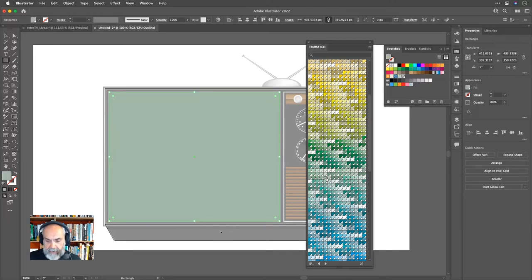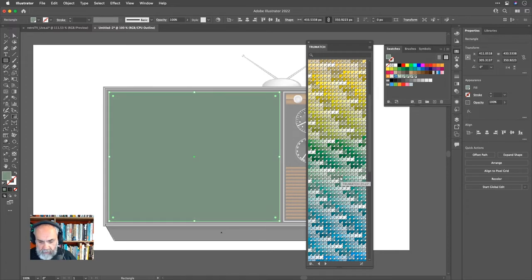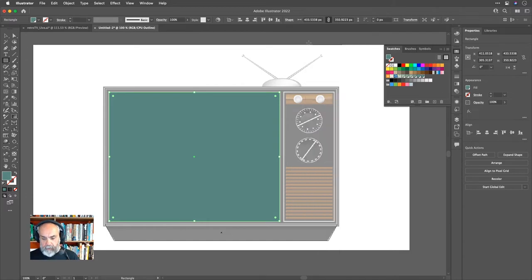Okay, that color gets added to my swatches panel at the same time. And let's try another one just here as well. That's kind of a good color. Another one. That's a nice color too. I want something a bit darker, I think. Great stuff. Okay, those will do for the moment. I think they are pretty good. I'll do a couple that are just slightly more blue in there as well. Okay, let's turn off the True Match stuff there.